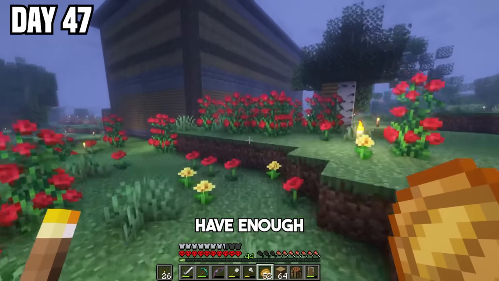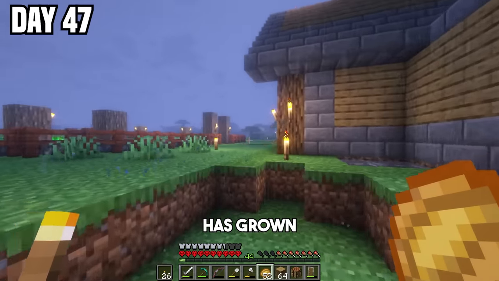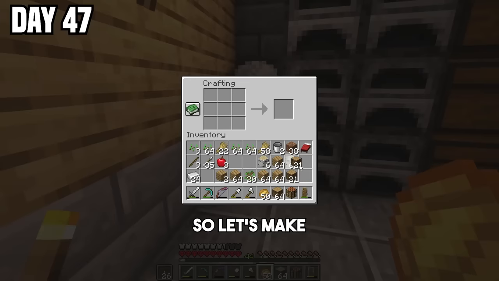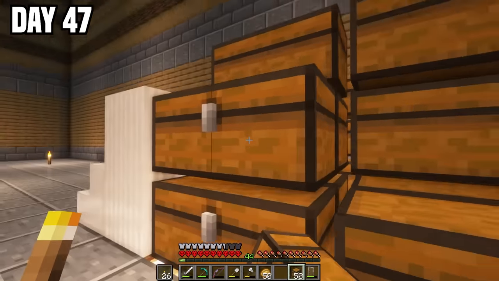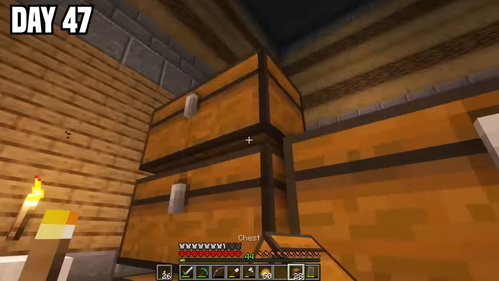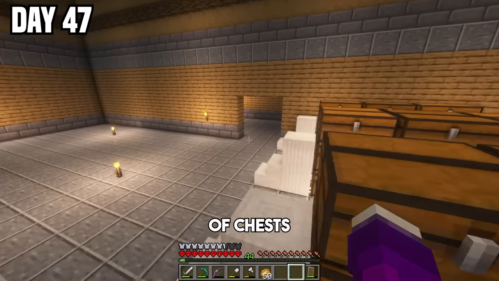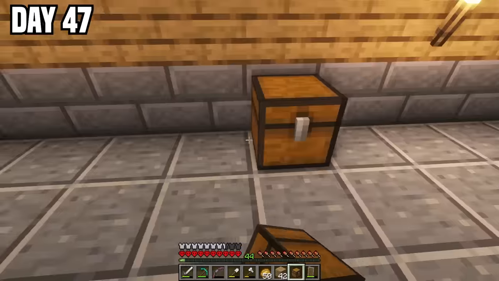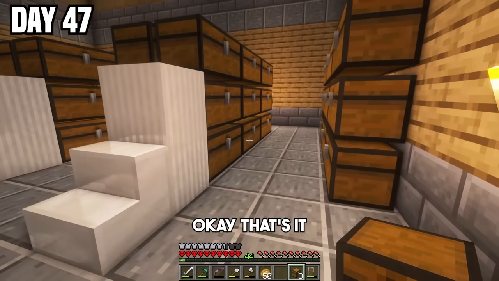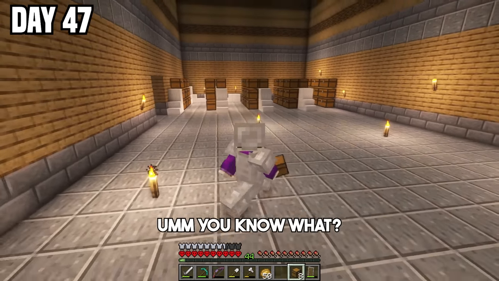Okay, we might have enough. And I'm curious to see if our sugar cane has grown. Oh, it didn't. Anyways, let's make a bunch of chests for ourselves. 64. Let's see how far that gets us here. Okay, we got pretty far with a stack of chests, but we're gonna need a little bit more. Okay, that's it. Now, is the chest room 100% even? You know what? Kinda, yeah.